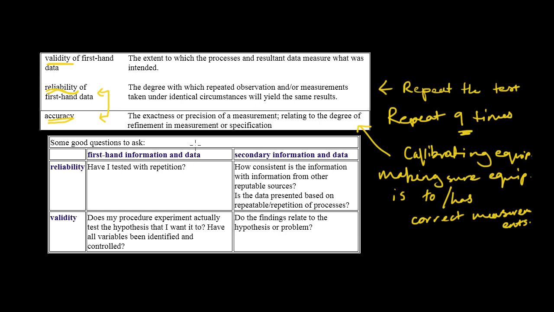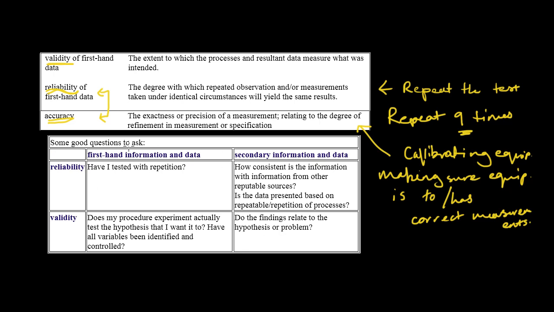So simply, suppose you had a ruler, which was supposed to be going in 1 centimeter intervals to 30 centimeters. For accuracy, your experiment wouldn't be that accurate if the 1 centimeter wasn't actually 1 centimeter. And basically anything which isn't calibrated correctly and is giving you the wrong measurements makes the test inaccurate.